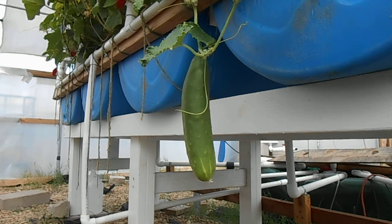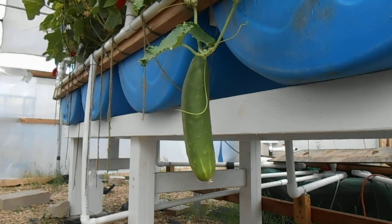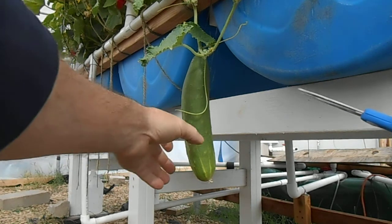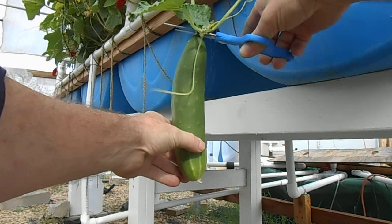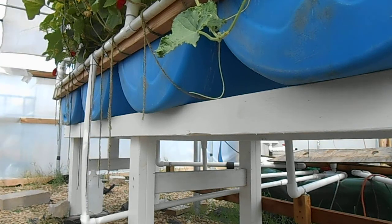I've gotten some comments encouraging me to keep going and I appreciate it, because this is a new thing to learn and there's a lot to learn. I hope to keep sharing any successes or failures that I have with you guys, and one of the successes is to come out here and be able to get some fresh fruit and vegetables like this to go on a salad tonight.